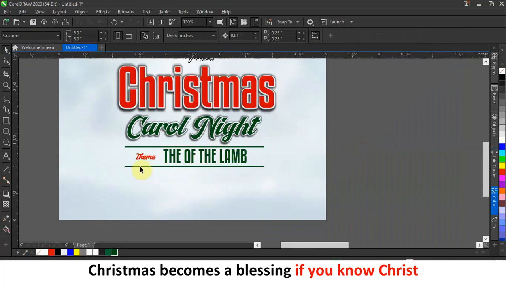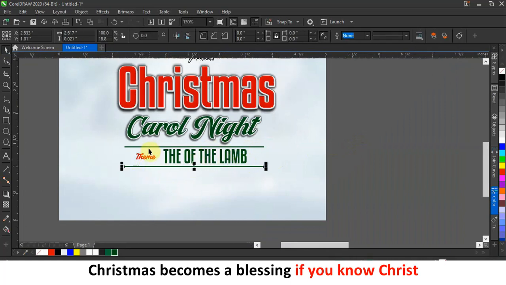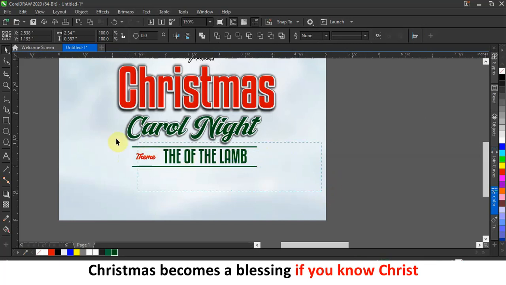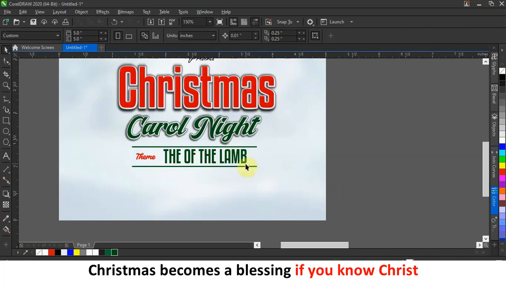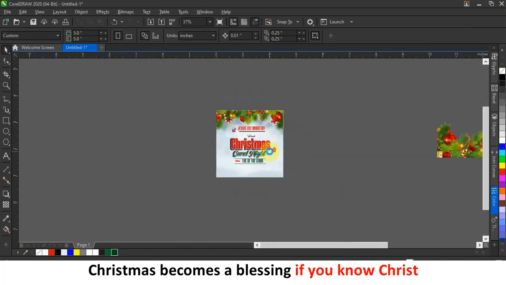Let me do something. Select this one, hold down your shift, select this one as well, then you can close in this place like this, then you can also close in this place like this. Okay, so I'm going to highlight all of this, and then I'll do this. Now make sure that if your background is not locked, you cannot highlight anything on it. If you did not lock it, when you click and drag, the background will just shift. All right, so this is what we've got here.